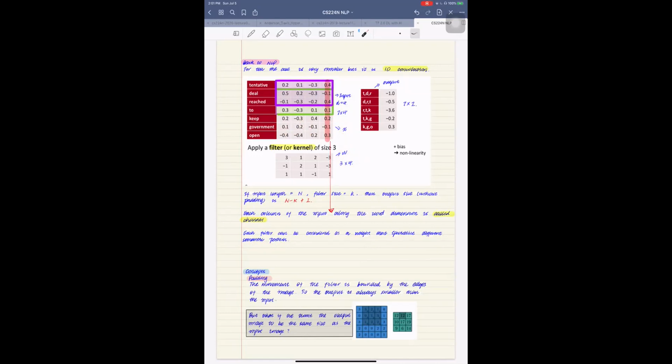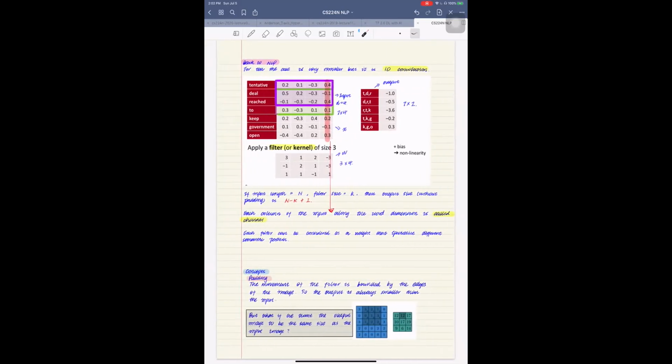Okay, so another concept I want to introduce a little bit here is called padding. Okay, it's called padding. So the movement of the filter is actually bounded by the edges, right? So basically, when you move that, it's bounded by the edge here. So the output is always smaller than the input. As you can see, that's 7 times 4, and here's like 5 times 1, right? It's always smaller than the original input. So what if we want the output image to be the same size as the input image, which is more convenient when we transfer the output to the next layer? Okay, what if we try to do that?